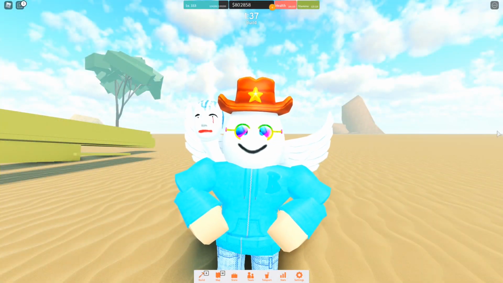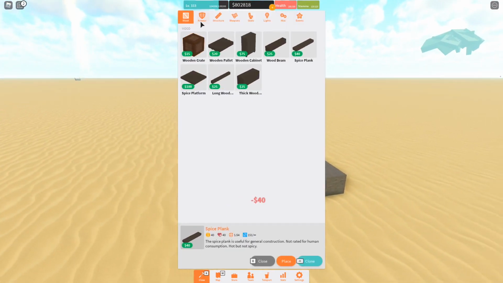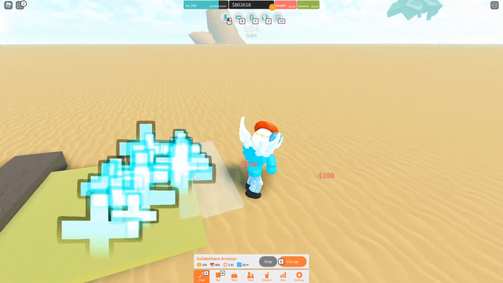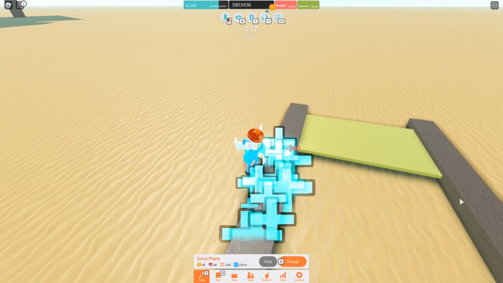Today I'm going to show you how to make the widest beginner spammer in WFYB. Let's start off with the Holy Spice plank. Just like that. We'll go to armor, golden hair. There we go. I'm gonna go to wood, spice plank. And then we're going to go down just like this.